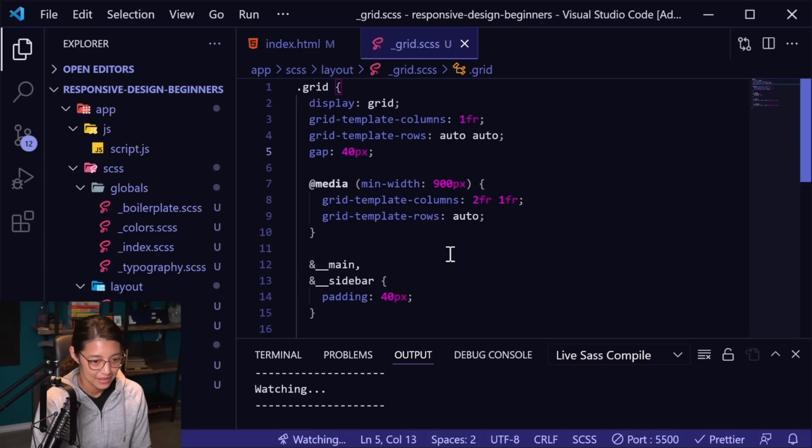So this is just the way that I do it. You can obviously find whatever approach works best for you, but I'm just explaining why I like to use min-width media queries whenever possible. And I will sometimes use max-width media queries if the mobile styles are more complex and require more rules than the desktop styles. I just generally try to not mix both min and max-width media queries in your styles too much, because it can cause some conflicts if the breakpoints don't hit the same across all browsers. But I usually use min-width, sometimes max-width when I have to. I just try not to mix them too much.